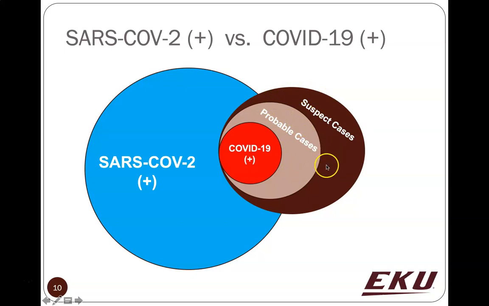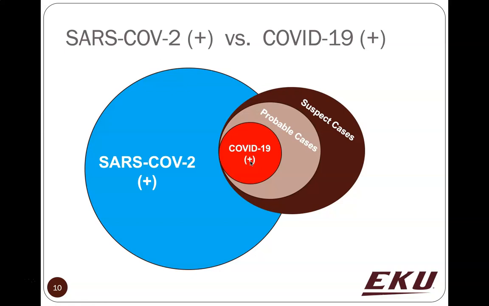There's going to be a lot of suspect cases out there at this stage that have not had the virus, that may have a cold or influenza or some other coronavirus or some other condition. So they may not have the virus and just be treated as suspect. But if they have the clinical signs or symptoms, then they're a probable case. They stay probable until they get the test done, and when they get the test done and they're deemed positive, then they become COVID-19 positive.